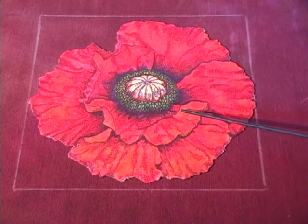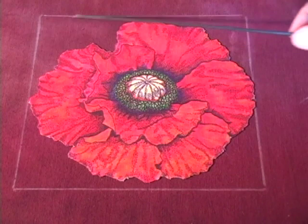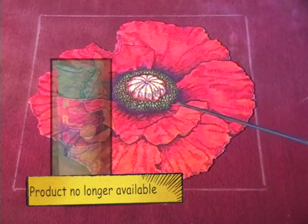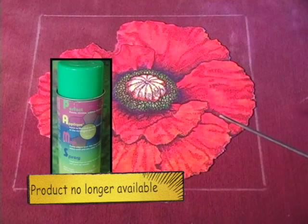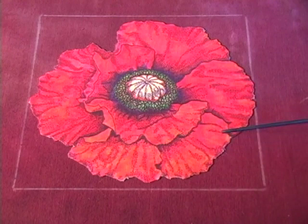Now we're going to go over thread fusion and applique. We have a poppy here for my DVD workshop series, and what we have done is we've centered it right in a block, but this isn't the complete block. This is actually the center of the block, and I've just put a block in to make sure that my motif is even. I've sprayed the back of the motif with PAM spray, waited a few seconds as it says on the can, and then I've laid it flat and pressed it down so that I have no loose edges. You want to make sure that your edges are nice and securely attached down on your fabric.